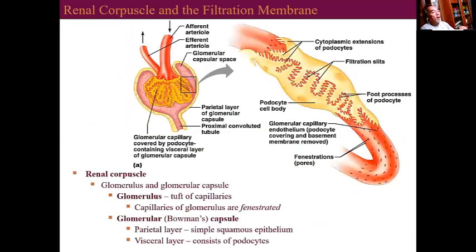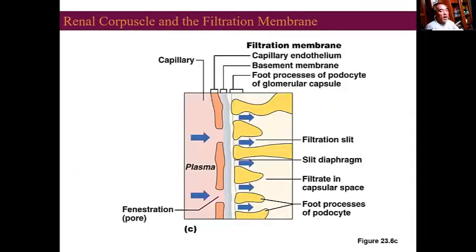All right, so let's take a look at what it looks like inside the glomerulus. The glomerulus is covered by cells called podocytes. The podocytes produce what we call filtration slits. What do the podocytes do in terms of the pores of the blood vessel? They make the openings smaller. Notice that the blood vessel has holes called pores.